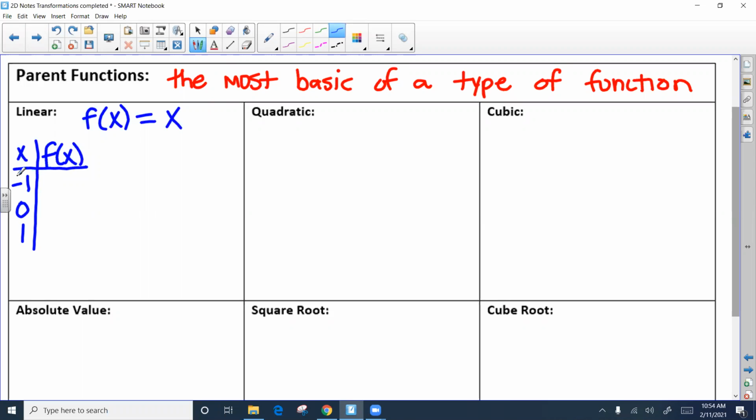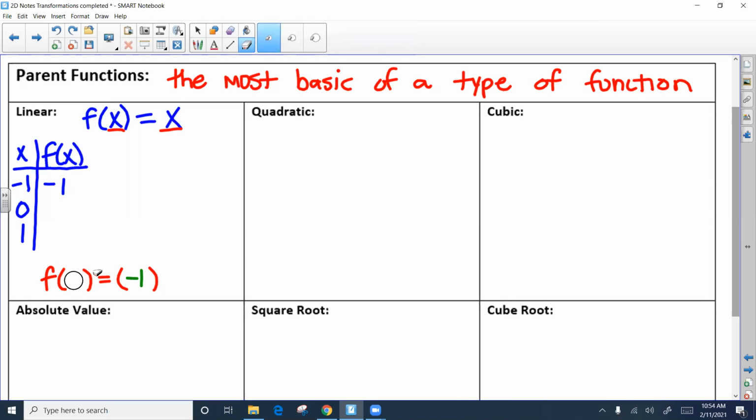Then we're going to plug those in to our function to find our output. Okay, I'm going to show the work down here, but you don't need to show where this is coming from. I just want to make sure you know where this is coming from. So remember, any time evaluating a function, I can rewrite my function. And anywhere there's an x, I'm leaving a blank parentheses. And so then I'm going to fill these numbers in. If x is -1, if I plug in a -1 for the x, I would just get f of -1 equals -1. So if I plug in a -1, my output is -1.